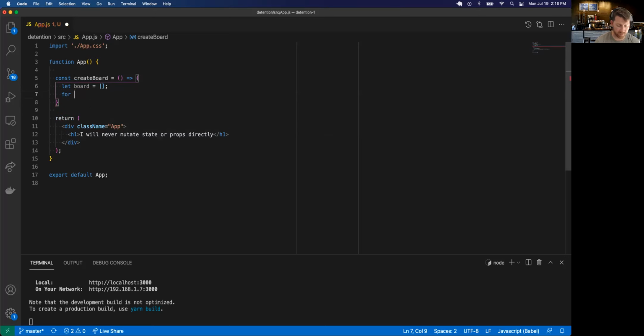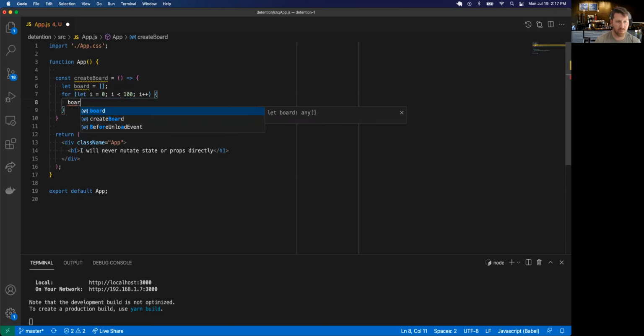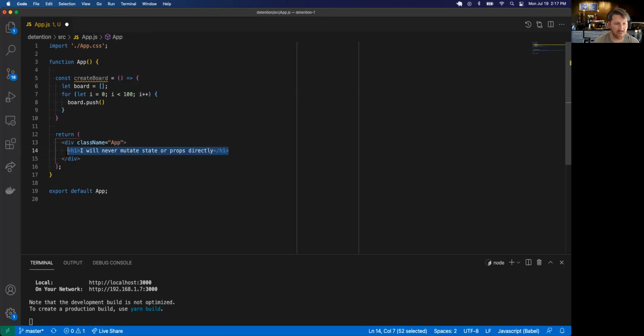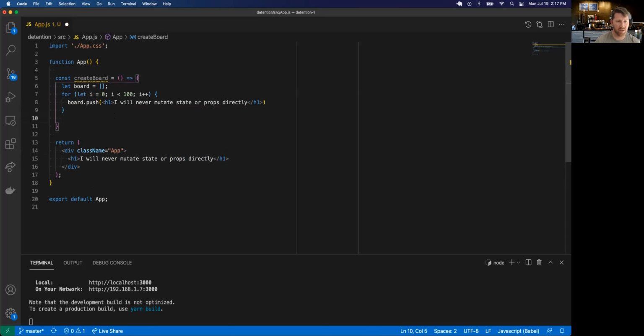And now I can do a simple for loop: for let i equals 0, i is less than 100, i plus plus, and now I can do board.push, and inside of here, I'm going to push a bunch of h1 tags, like so.